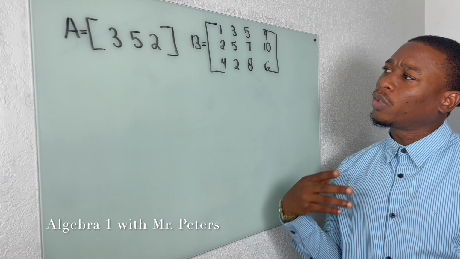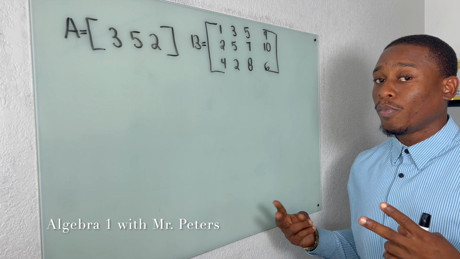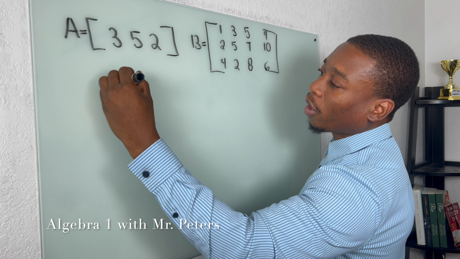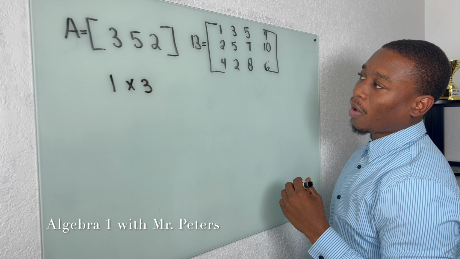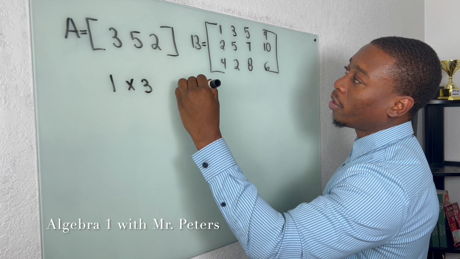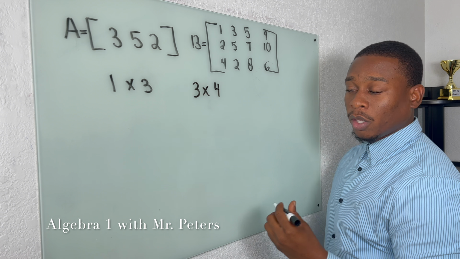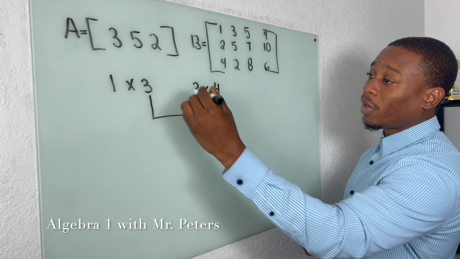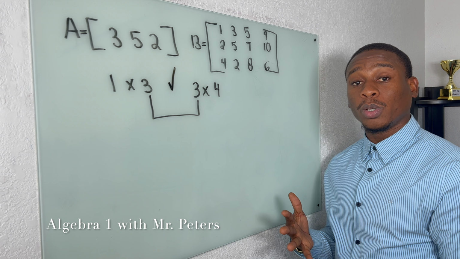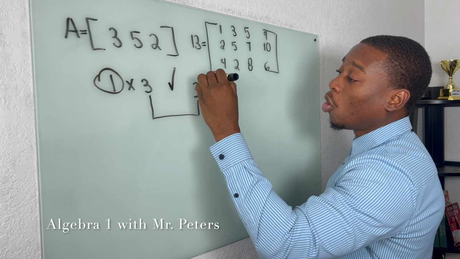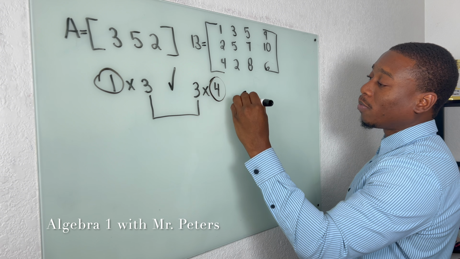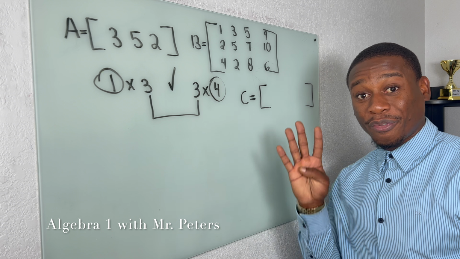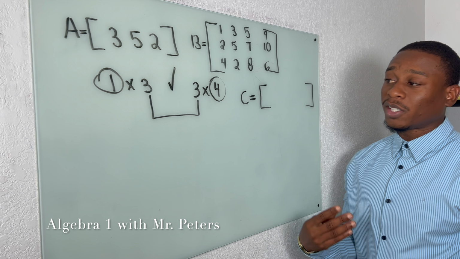So the first thing we need to do: can we multiply these two matrices, right? And when we look, this is going to be a 1 times 3 matrix, right? And then we look at our second one, it's going to be a 3 by 4 matrix. So like we said in the previous video, those two inside numbers are the same. So that means, yes, we can multiply those two. And when we multiply those two, we should get a matrix that's going to be 1 by 4. So one row, 4 columns. So let's go through now and let's multiply.